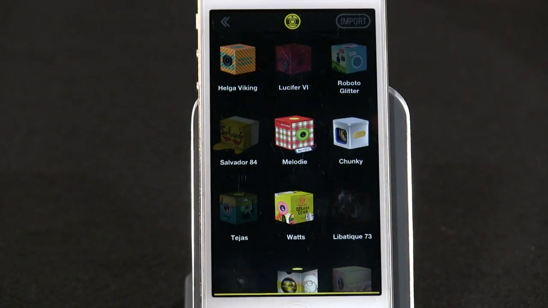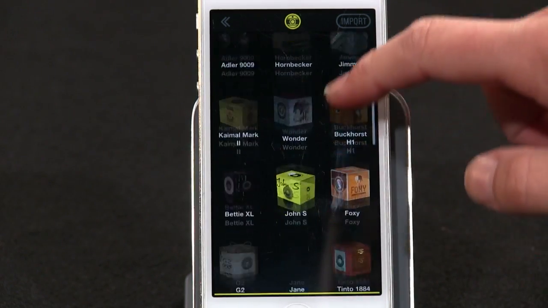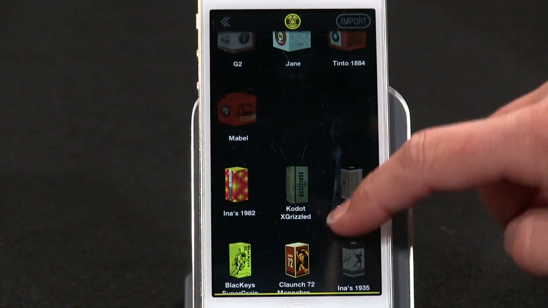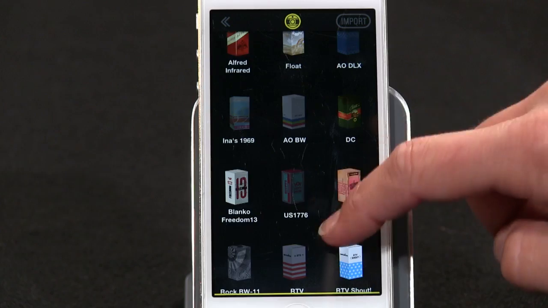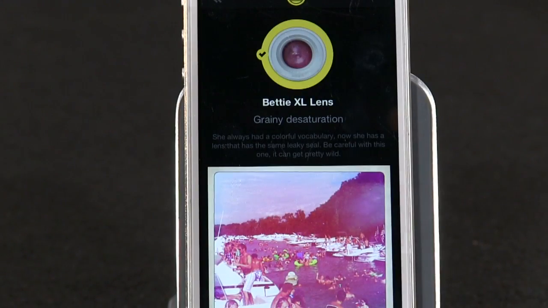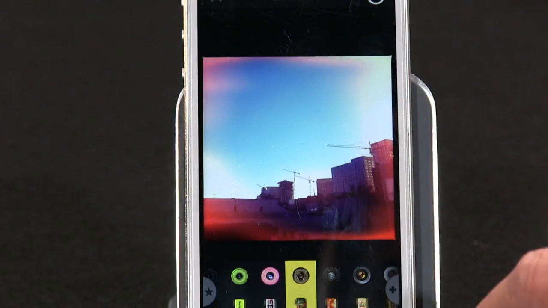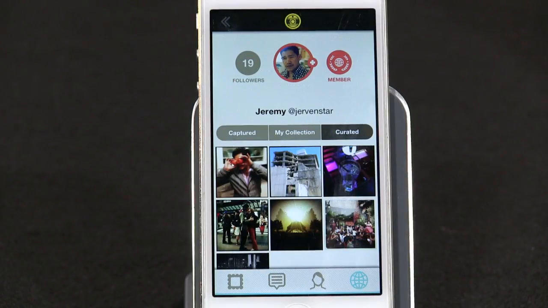Now, Oggl's free, and it does come with some free film and lenses built in, though in order to access the entire collection, you have to become a member. So I paid $9.99 for a year-long membership because I know that I'm going to use Oggl constantly. So for me, the price is worth it in spades. You're gonna have to figure out if it's worth it for you, though.